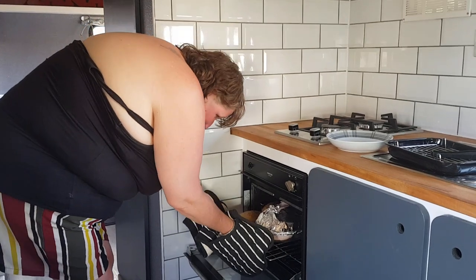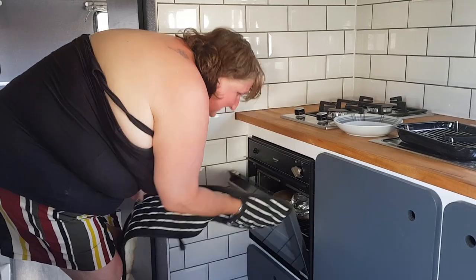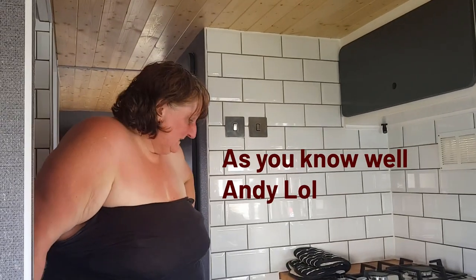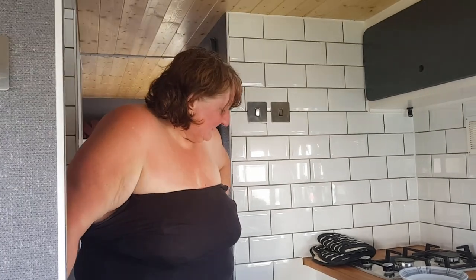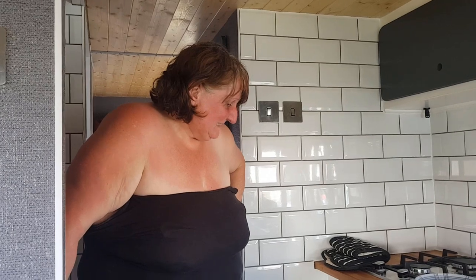What are we doing Sam? Oh, cooking chicken and some jacket potatoes in the motorhome on a Friday night, on the front garden. We have an issue with the LPG tank, and rather than just empty the tank out, we've decided to use the gas rather than use our gas in the house. So jacket potatoes for tea tonight and a chicken for a picnic tomorrow with all the girls and the grandkids, weather permitting.